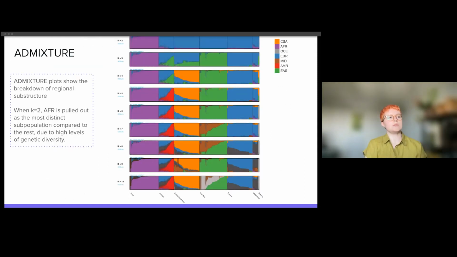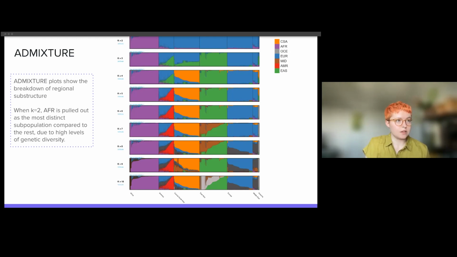So moving on to this metric here called admixture. So this figure here, admixture is a program that can be run on data sets. And each row here is showing the breakdown. K is equal to the number of genetic ancestry components that are fit in that run. So that is what each of these are, showing different values of K. We ran through K equals 2 through K equals 10.